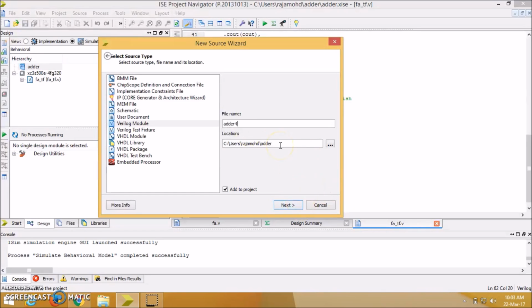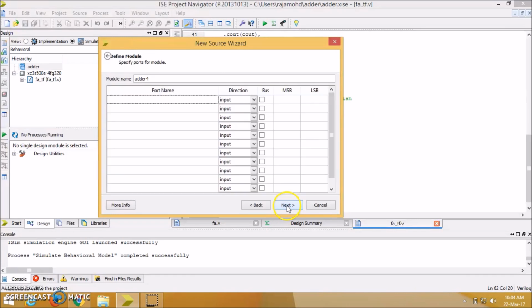This time we want to create a 4-bit ripple carry adder using the single 1-bit full adder that we just designed. So next. Okay, so this time our inputs are A, B, and carry in.